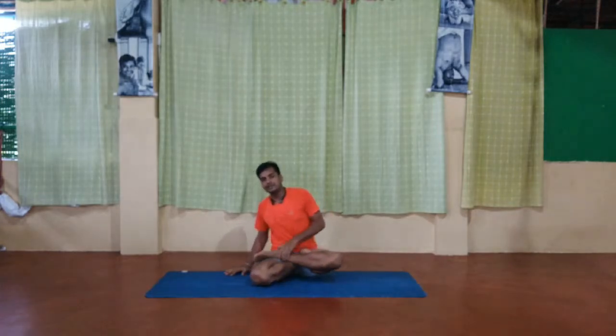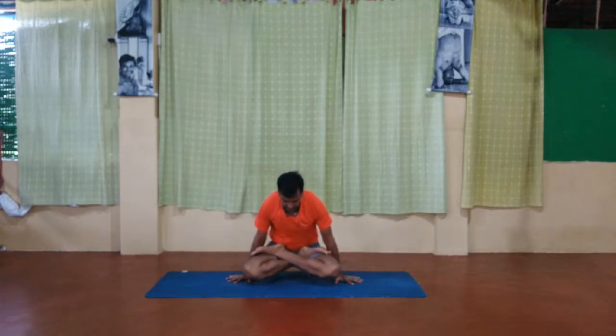So either one position is fine, lotus makes it much easier. Utthita Padmasana makes it easier to lift. If palms facing front is not possible, open the palms outside and then try. And relax.